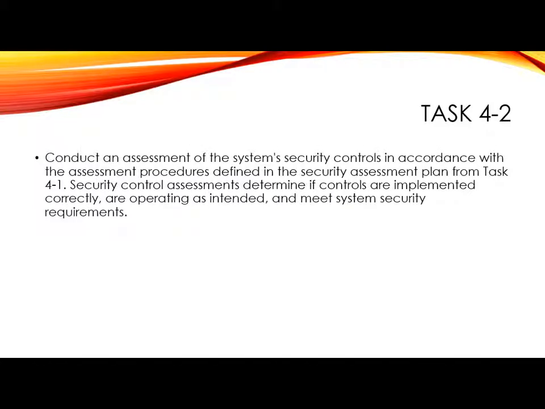Task 4.2. You're going to conduct an assessment of the security system controls, which you don't have a system to do against, in accordance with the assessment procedures, the way you did it in 4.1. So now you're going to conduct what you just wrote me in your test plan. Do y'all get that? If you're going to interview, you say, we interviewed Jim Bob Thornton, CEO of Microsoft.com. Give me their name, give me their position, and what you did.